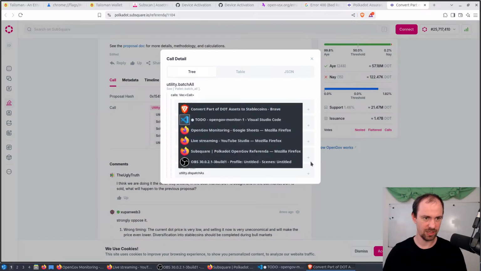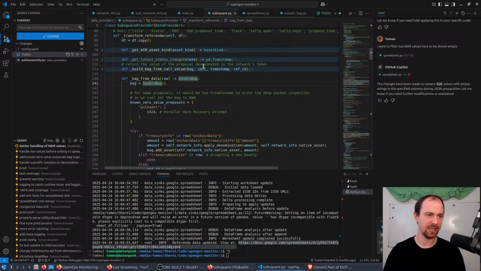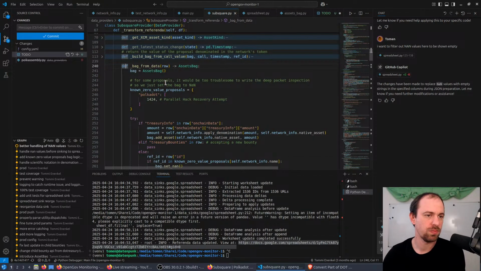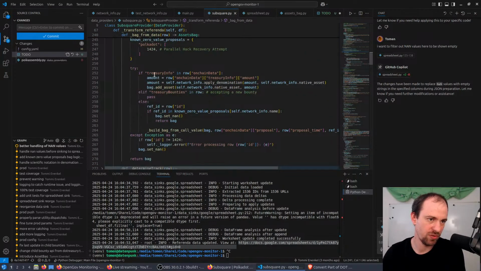So first of all, I'm going to show you the code that does the packet inspection here. And that is again here. Okay, so what we're doing is we are having this call data, and we're saying build a bag from the data in that row. Okay, so first of all, we're looking if subscript is attaching this attribute.